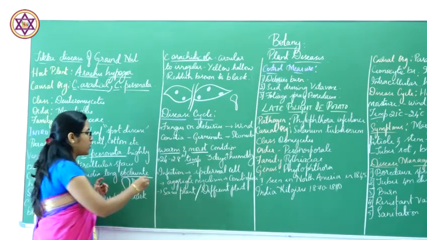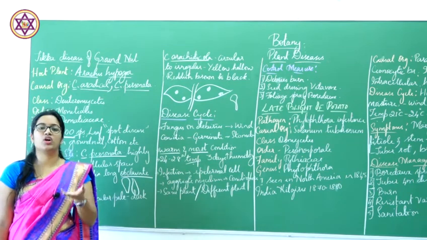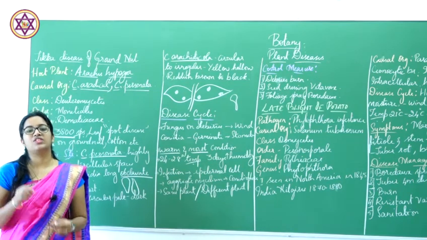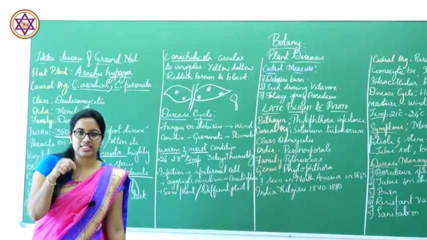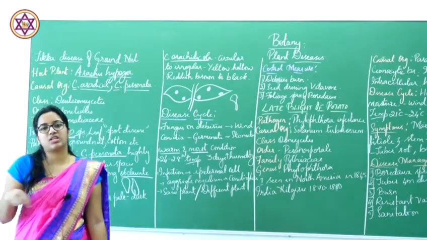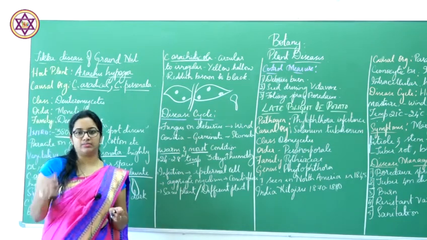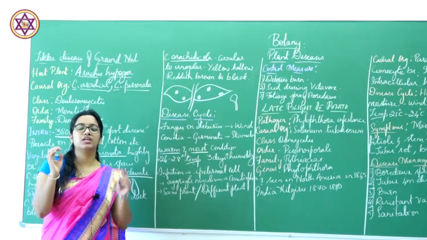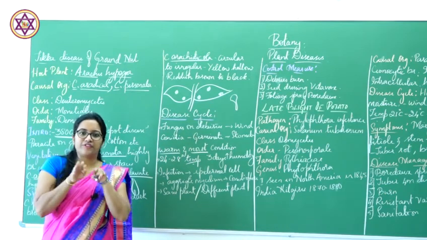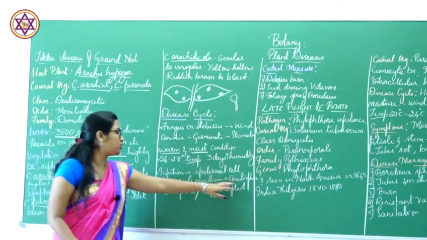It's again the same way. The infection is by the conidia which fall onto the leaf surface. They will pierce the epidermal cell. The germination tube goes inside. It moves intracellularly and then they aggregate the mycelium. Aggregation is when the mycelium come together and fuse together, then they give rise to conidiophores.